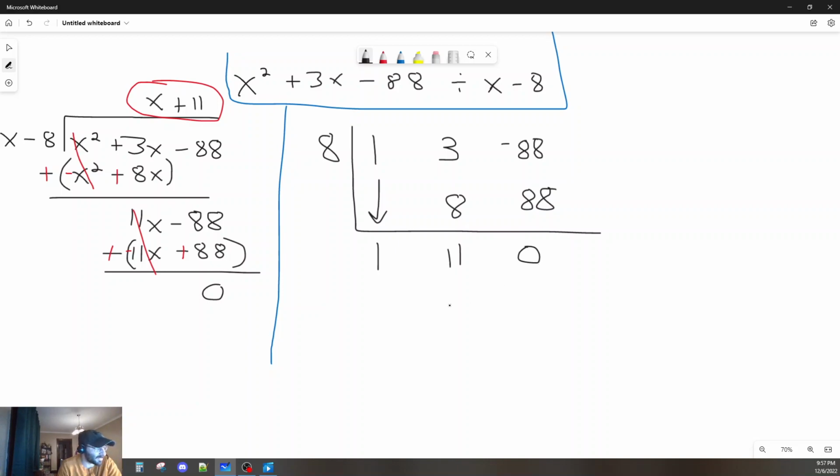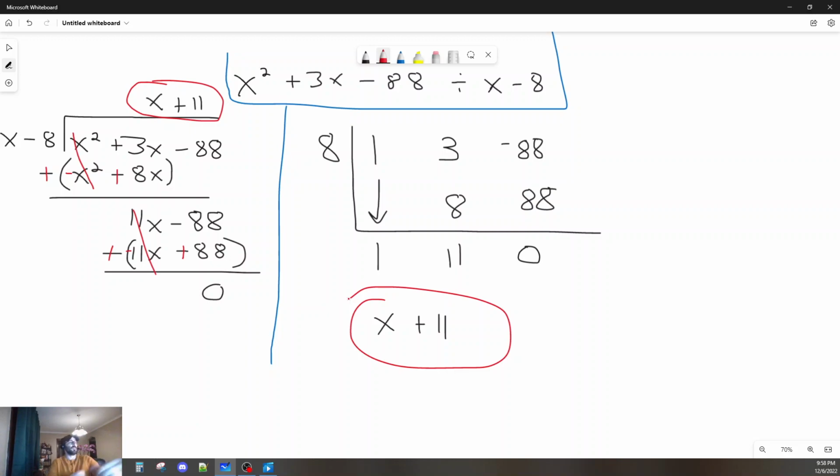And where does he get x plus 11 from? Well, this is the coefficient for x. That's 1x. And then there's no coefficient here. 1x plus 11. That's where he's getting it. I think it's a lot more confusing the way that they're doing that. So this becomes 1x, and this is a positive 11. Okay. So you can see here it's the same answer. I think it's a lot more complicated to do that way.